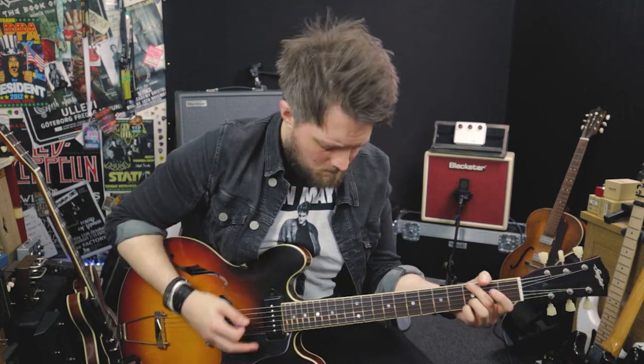With this being a P90 guitar, you get a lot of top end sparkle there. It's a very, very clear tone. Now let's go to the middle position, which is both P90s at the same time.